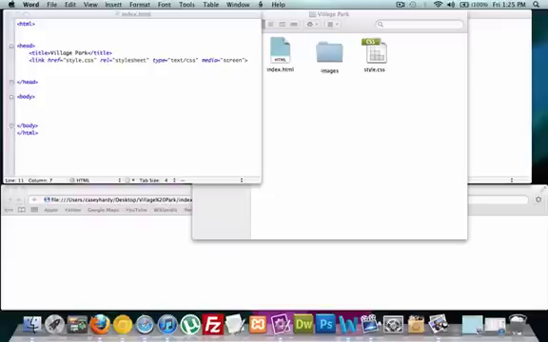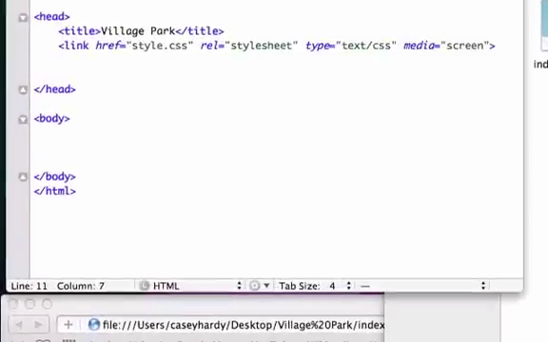Welcome to our 16th video in HTML and CSS. In this video, we are going to actually start building our website. We now know enough HTML tags and CSS to start putting our web pages together, even though we only have one web page right now, which is our index.html page. At the end of the video, we'll have three or four.